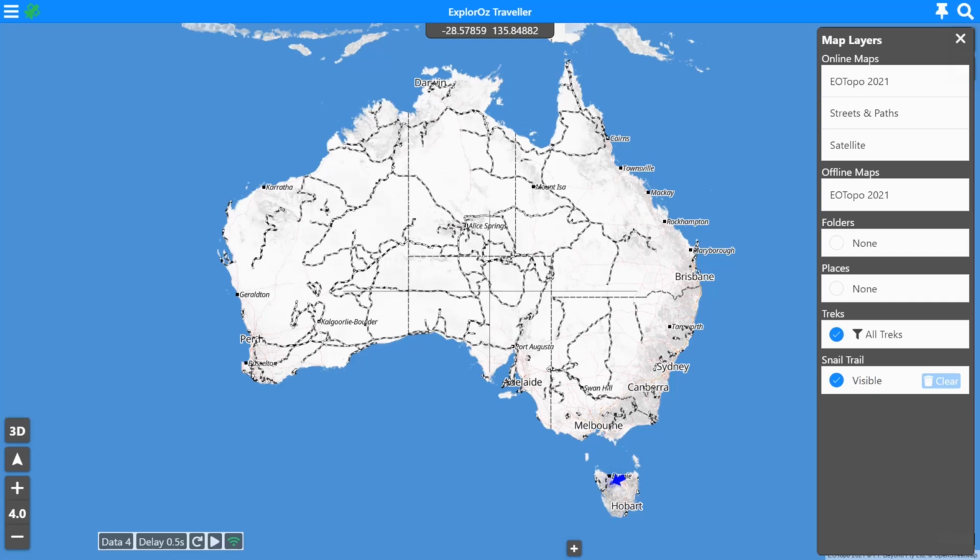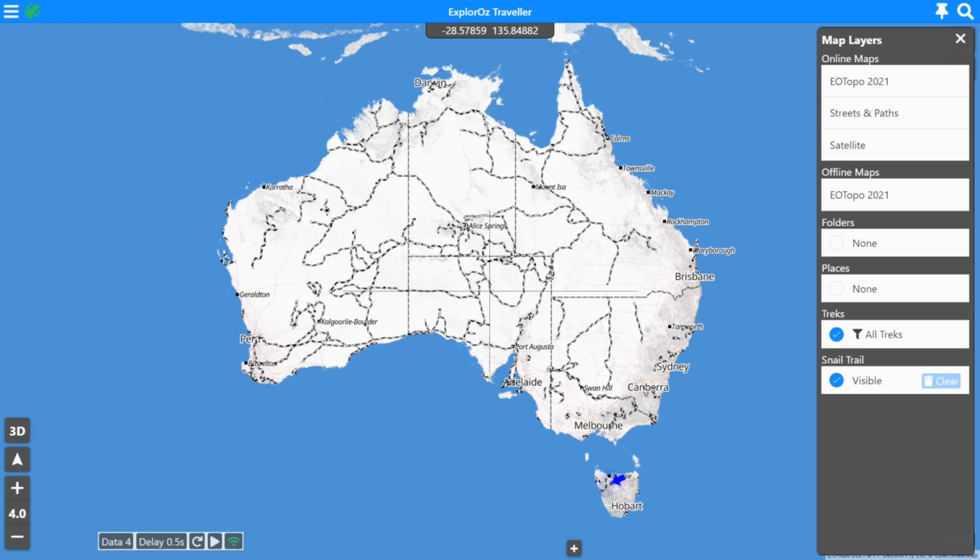Everyone, David again, the developer of the Traveller app. Let's have a look at treks today. We'll go through the treks in a relatively comprehensive way, but I'll leave the complex navigation to another tutorial when we're wanting to do multi-step navigation, but we will build some basic trek while we're in the tutorial.